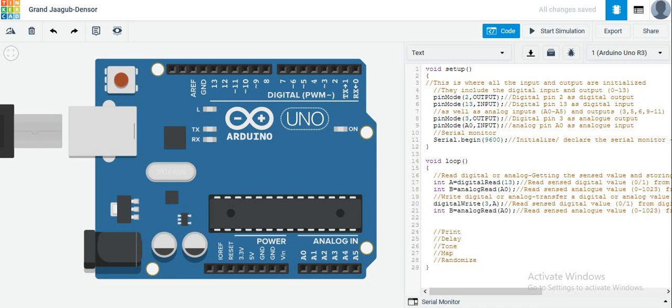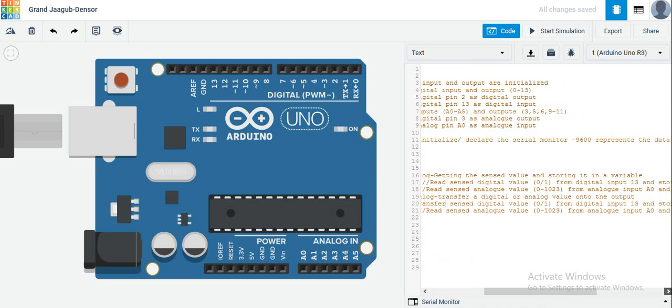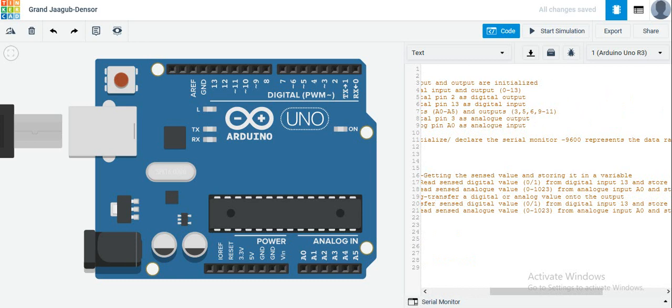So for this one, transfer sensed value 0 or 1, which is in A, onto digital output.